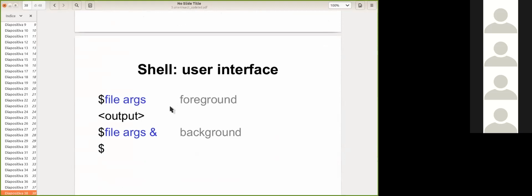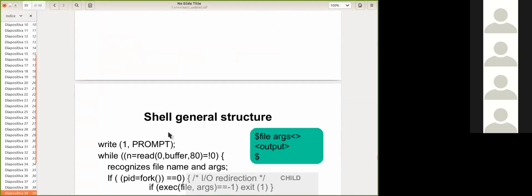So what is the shell? The shell is waiting for commands. You can set a command like that, the name of the executable file with arguments, and it executes. Or you can write this with the ampersand and execute it in background. What does it mean?